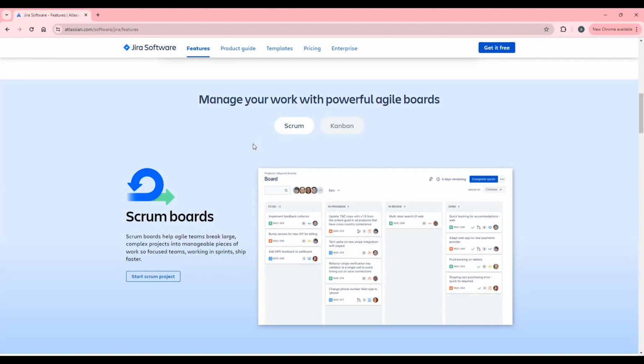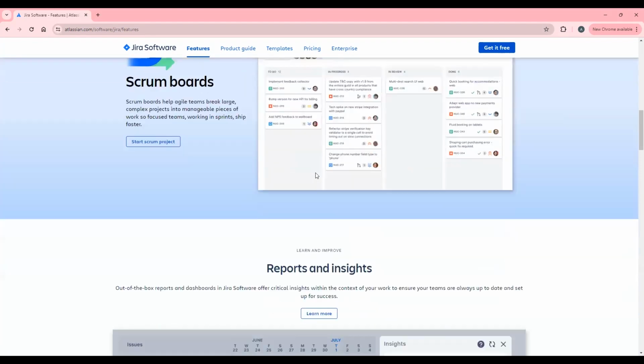So that is also available on Jira. In the first piece of what we did, I spoke about Scrum and Kanban as major methodologies that are used on Jira. So you can see that they speak specifically to those two right here.